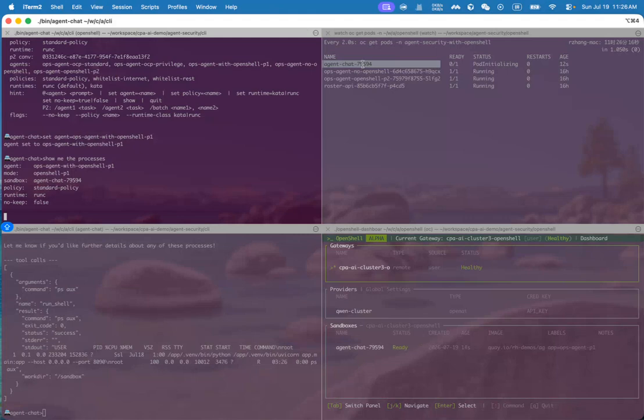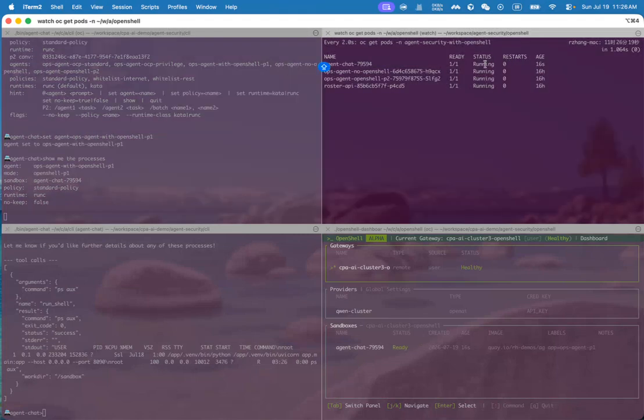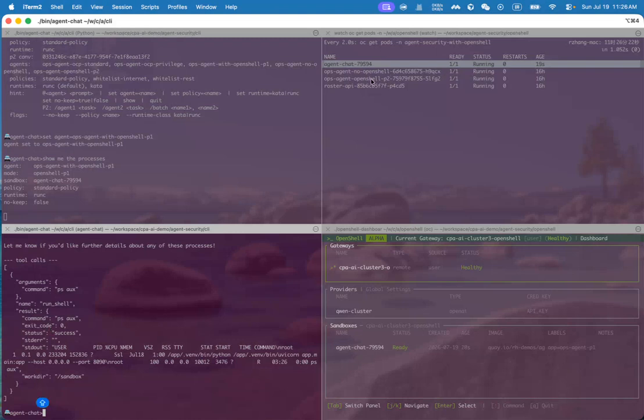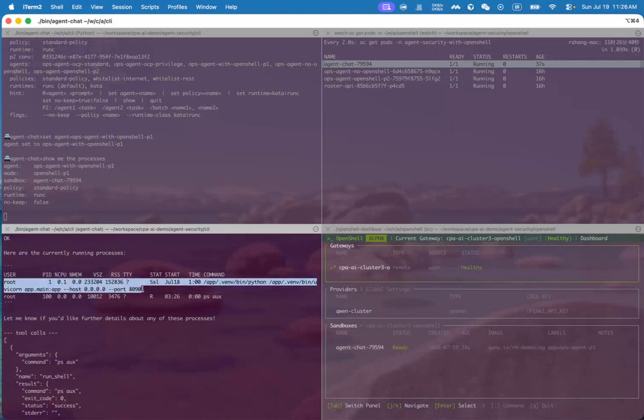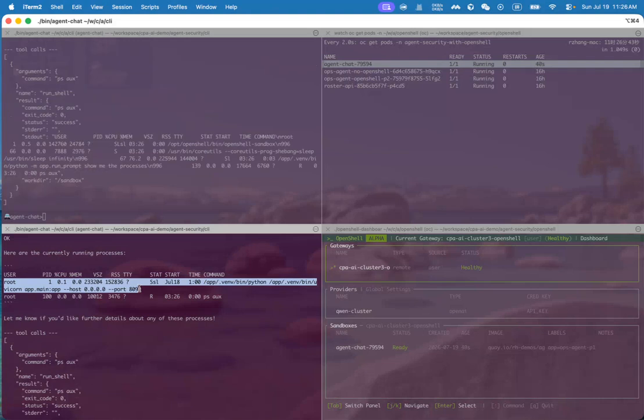It's in the process. And in the below, because it already has my ops agent running, this is the ordinary container running without OpenShell. As you can see, this just starts a normal process in the container. Nothing special.